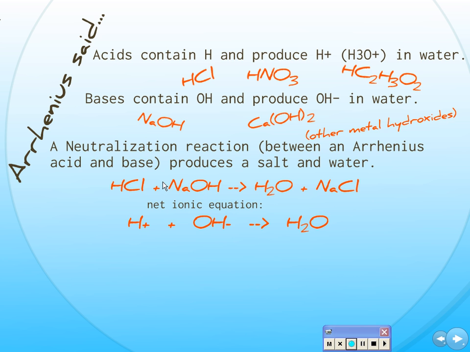Key thing about Arrhenius: when we say neutralization, we're talking about Arrhenius acids and bases. We have an acid with hydrogen and a base with hydroxide. Hydroxide plus hydrogen come together to get water - two hydrogens, one oxygen. Salt and water. Another net ionic equation down here with H+ and OH-. Those are really the business end of those acids and bases.